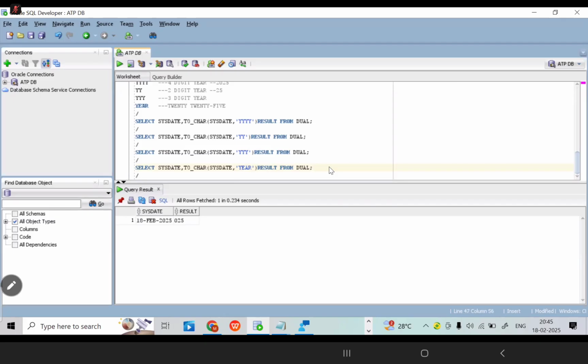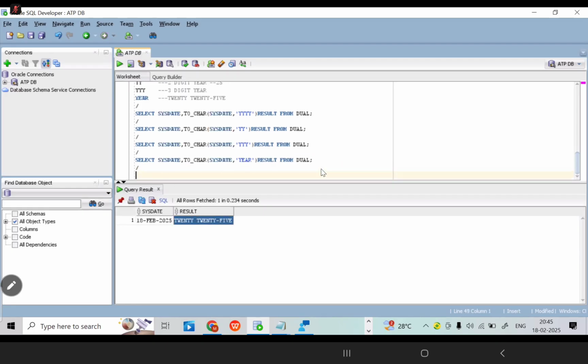If I give this in uppercase, is it printing in uppercase or not? Now I want to see the lowercase. How can we write that query? Same one only. Now I am going to print lowercase. Here I can give it as lower. This one. Now I can check the output.